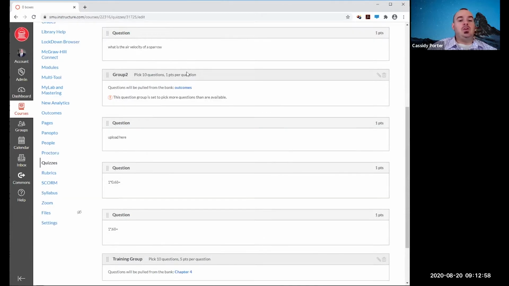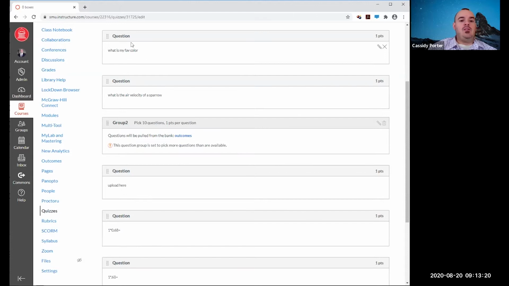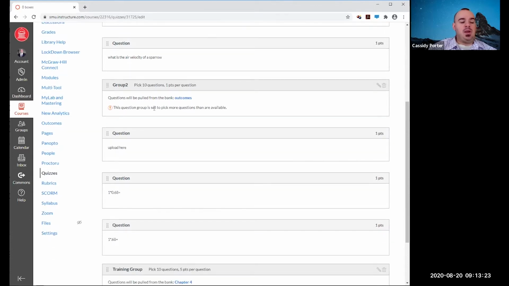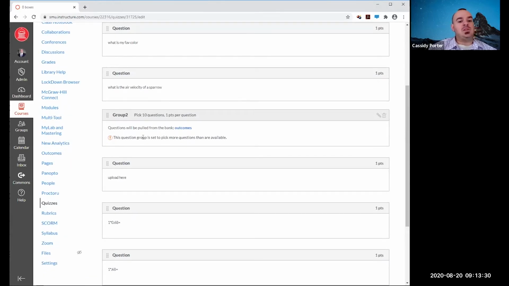And that's important. You don't want to pull the questions that you absolutely want and the group of randomized questions from the same bank, because then you can get duplicate questions. If it's only a 10 question quiz total, a student could end up with the same question twice because you're pulling from the same bank. So if you're going to do static questions mixed with randomized questions, put your static questions in a separate quiz bank, and only pull your randomized questions from a separate bank so that you don't get duplicates.